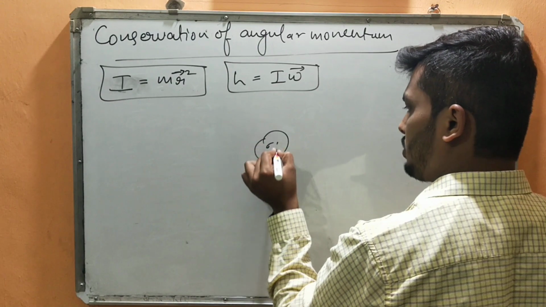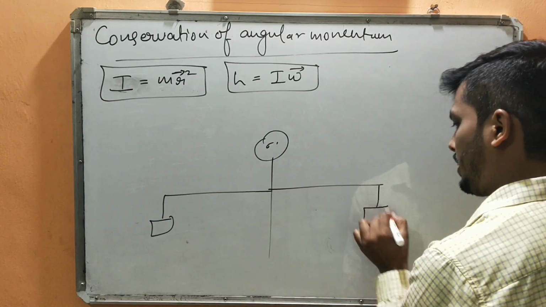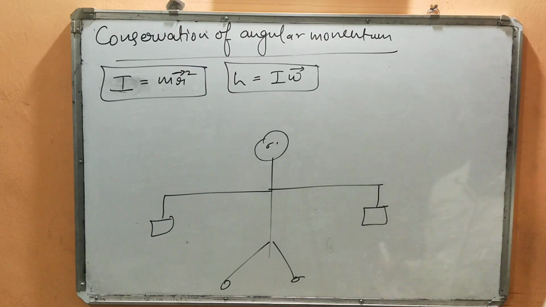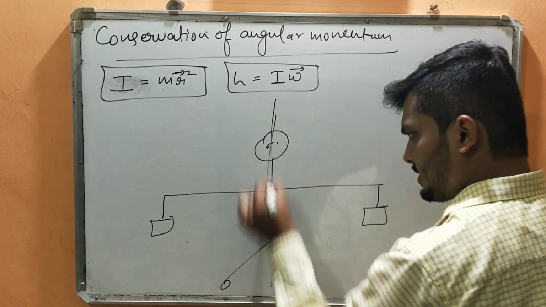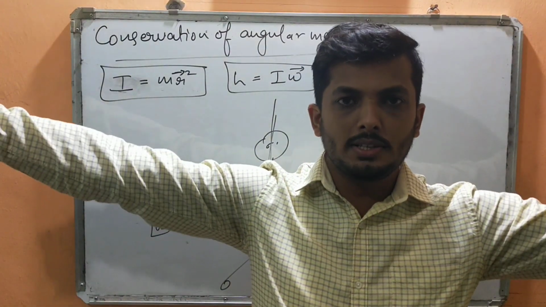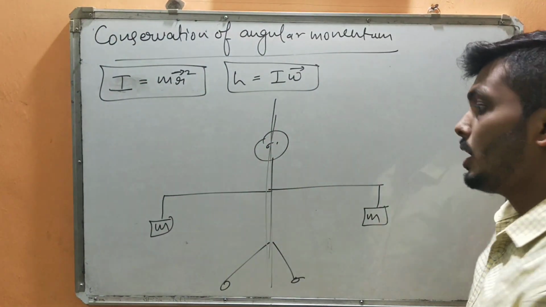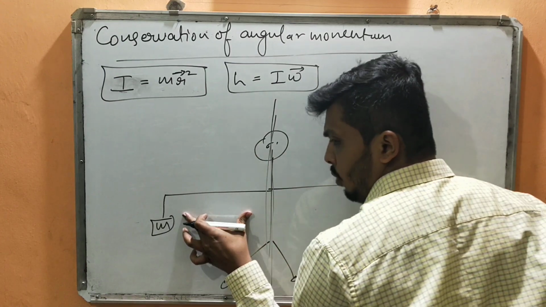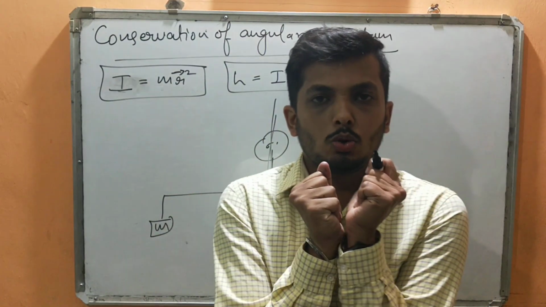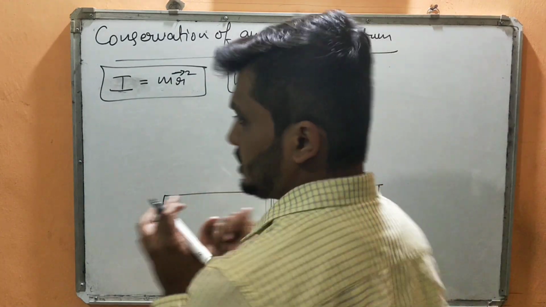Suppose there is one boy, a weird kind of boy. Okay, these are his legs. Don't laugh at the drawing. Please understand the concept. Now there is a boy. We'll assume that this is the axis, and there are masses kept here. He's just hanging by taking those masses m, and that boy is rotating. He is having a rotational motion. Understand this. What he does is, after one rotation, he brings his hands closer to him. What change is going to take place? He is going to rotate very fast.